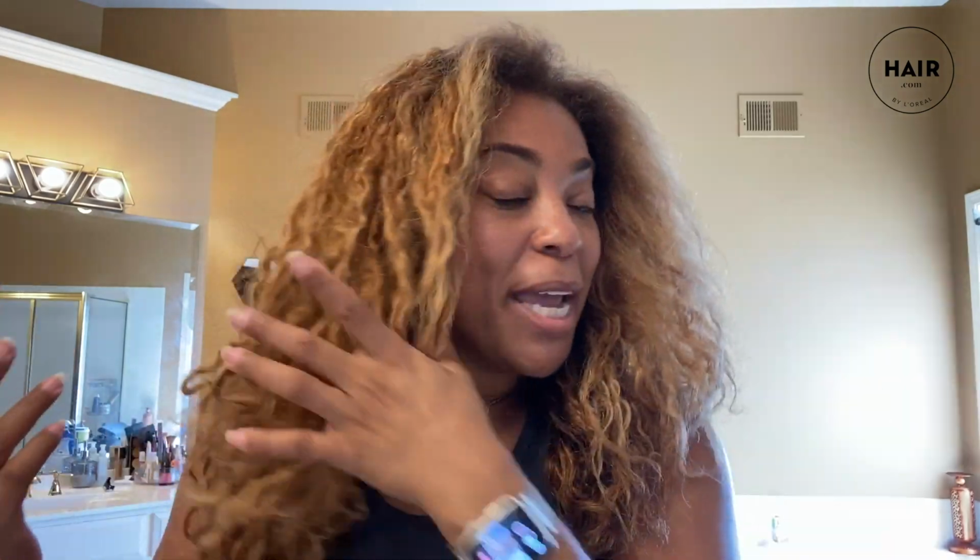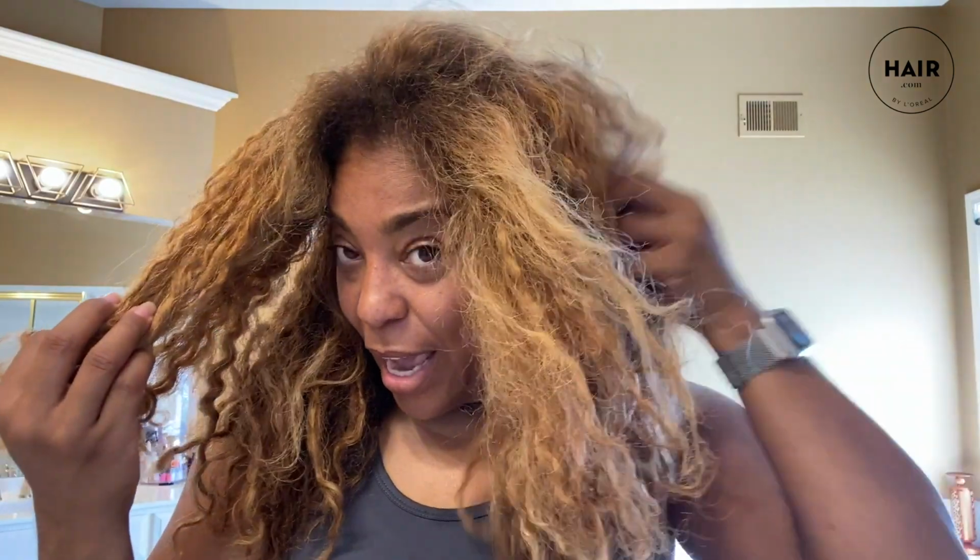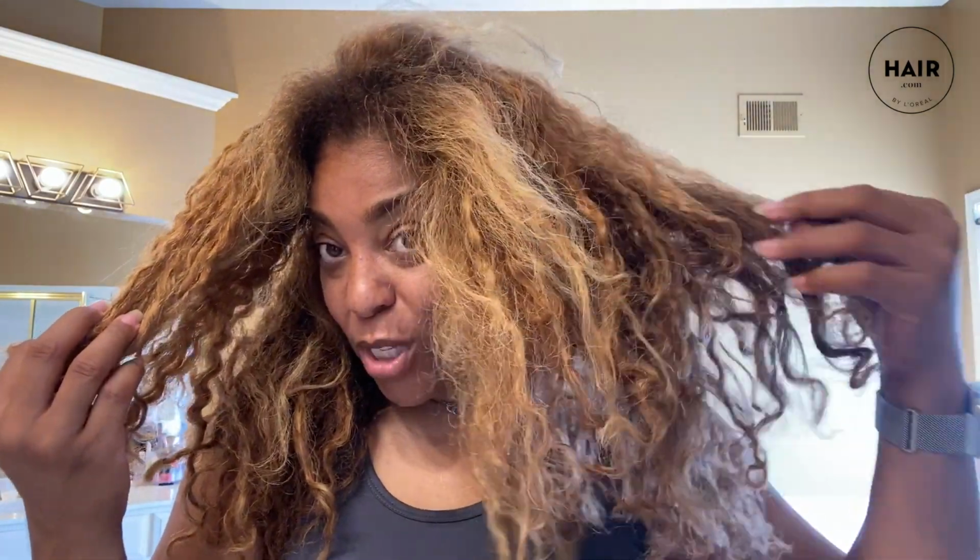Disclaimer, this is the before. I normally do this intro with my hair done, but this is a how-to. So I'm gonna share with you today how I get my curls. My hair has been pulled into a ponytail for like the last 4 days, and so this is a 4-day version of my curls being stretched out and pulled into a ponytail. So I am going to revive my curls, refresh my curls, re-encourage my curls, and I'm super excited to share with you.